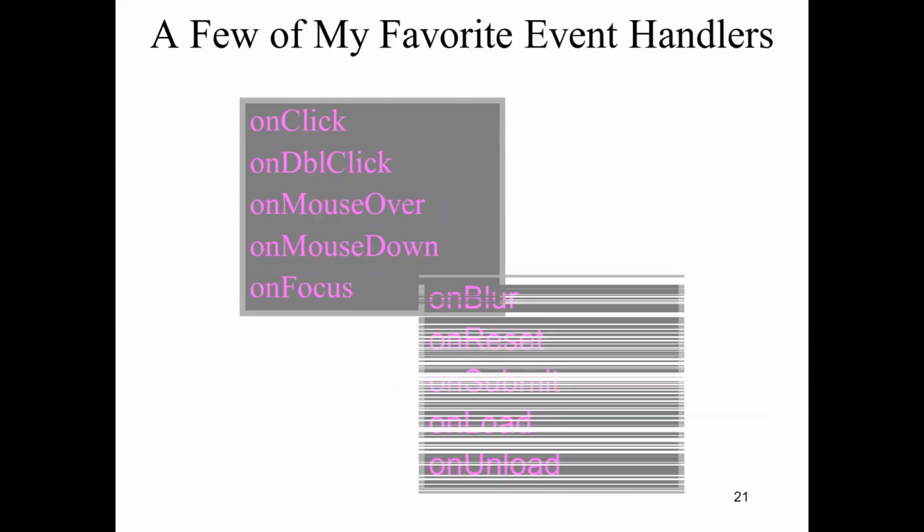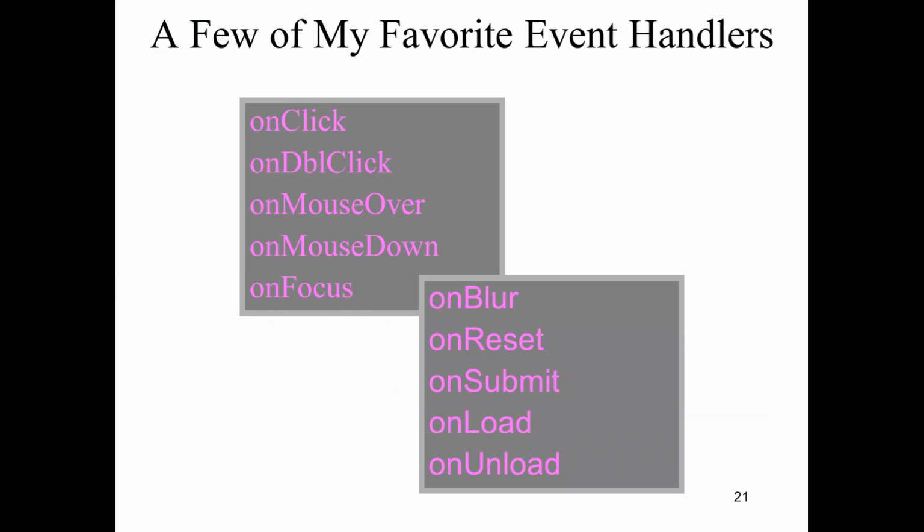Apart from this, there are so many other event handlers like on click, on double click, on mouse over, on mouse down, on focus. All of these are with respect to the mouse. And with respect to forms, you can have on load, when the form is loaded and you want to perform something. When the form is unloaded, on submit when you submit the form, on reset, on blur. These are all other event handlers which you can use with JSP.